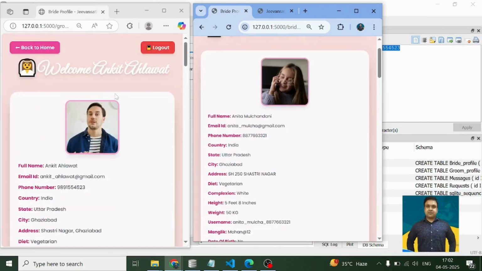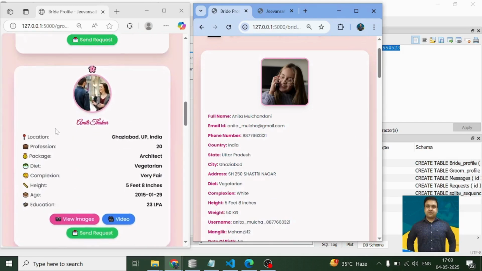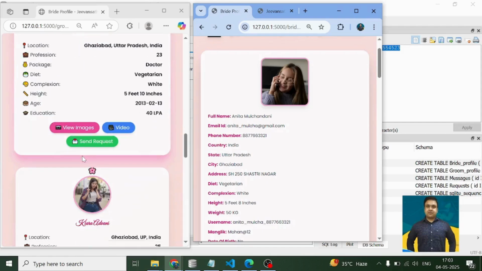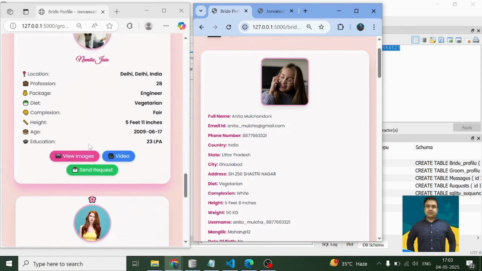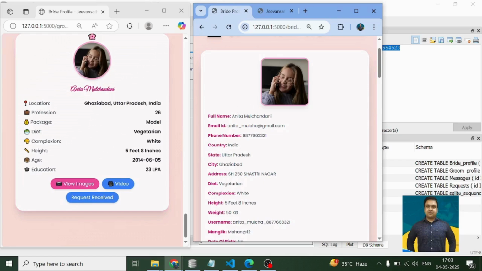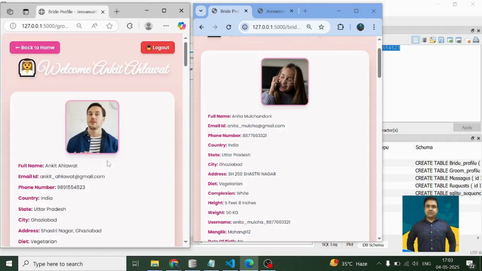Here we have the profile of Ankit Ehlawat, and let's check out the profile of Anita Mulchandani. Here, if you see, we have send request. Here also we have send request. Here also we have send request, right? But for Anita Mulchandani, we have request received. So it means that Anita has sent a request to Ankit Ehlawat.